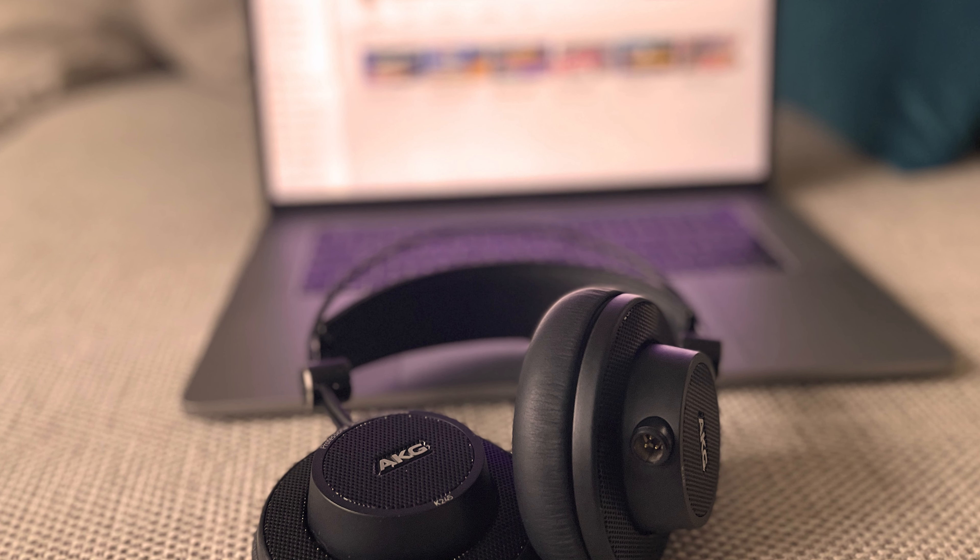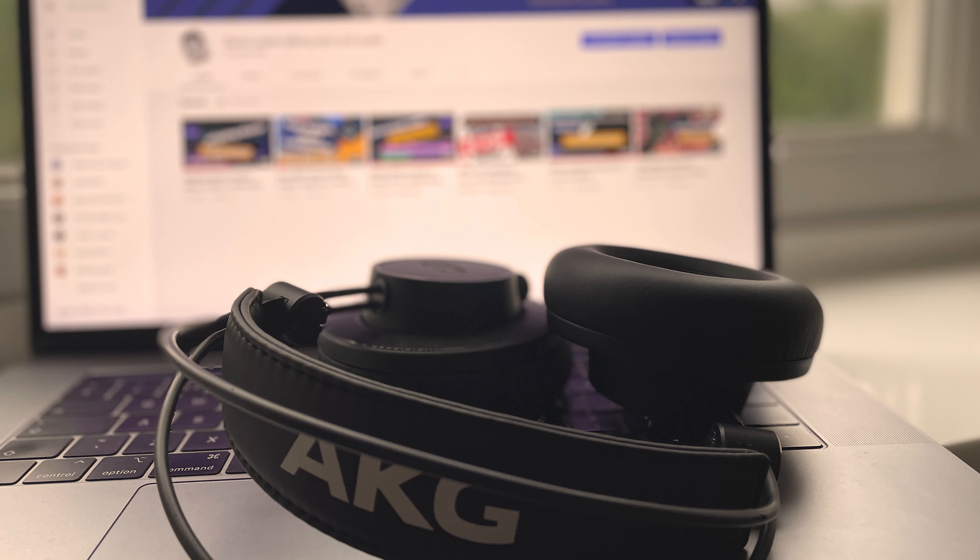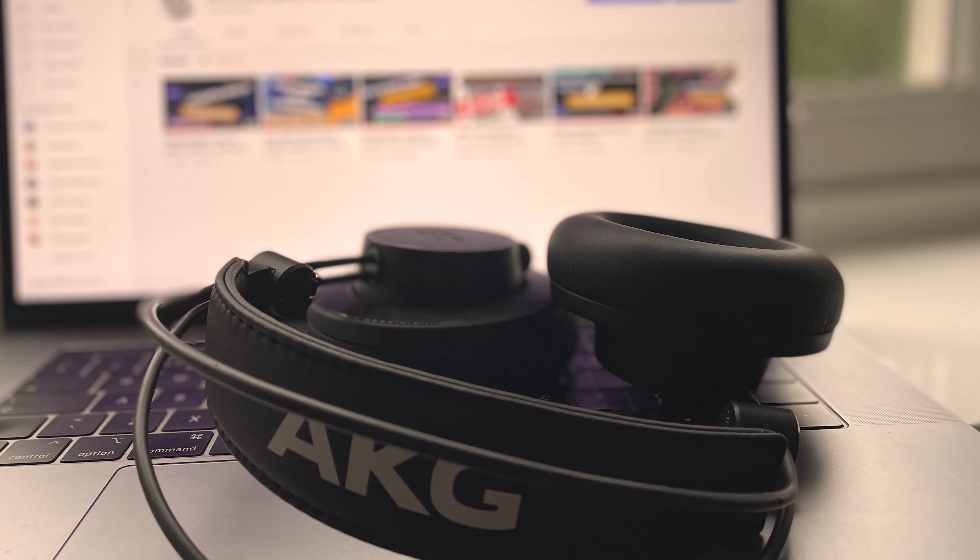If these are one of your first pair of headphones, or you want a pair suitable over a wide range of uses — working in the studio and taking out on location — don't forget they fold down very small and I don't think they'll get damaged. The detachable cable means that's not a point of weakness. The ear cups are very easily removable so you can renew those when needed. They're nice and deep so drivers aren't sitting on your ears. The floating headband means every time you put them on the fit is perfect. From all those points of view, yes — I would recommend them.